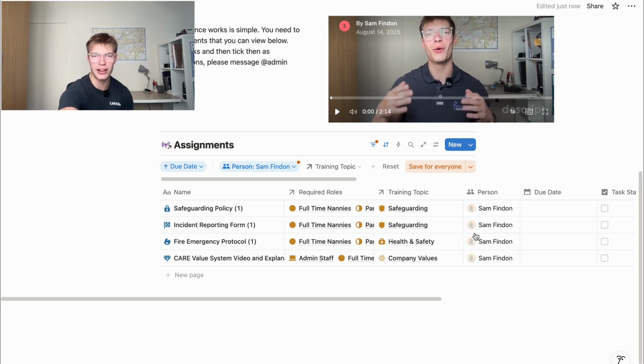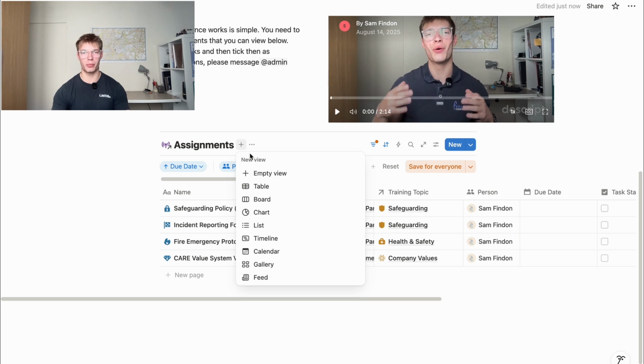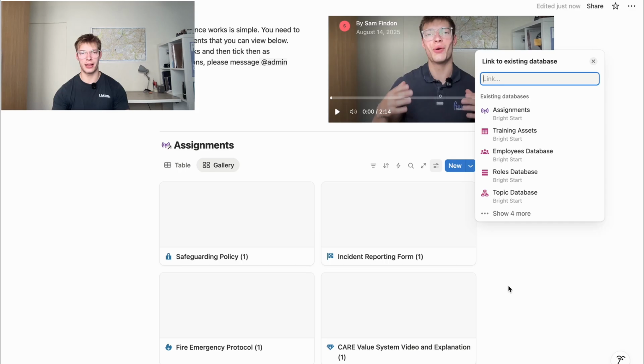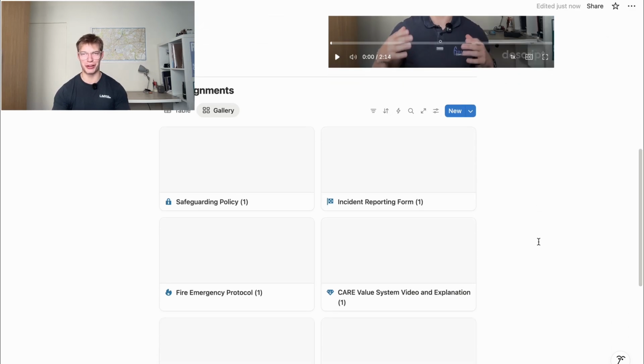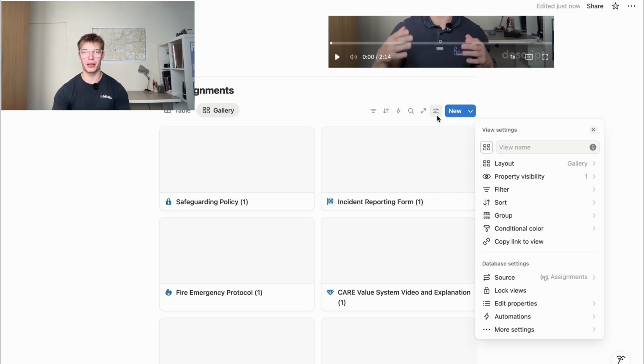But I don't really like how this database is being displayed, and so I'm going to add a new view. Next to the title, I'm going to add plus, and we're going to do a gallery view. Okay, and still it doesn't look amazing here, so I'm going to show you how to clean this up.